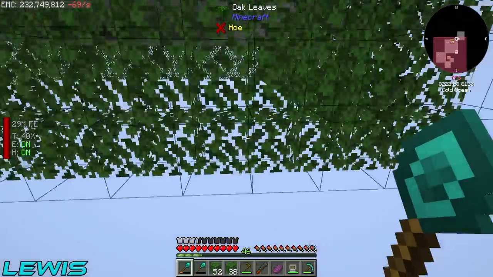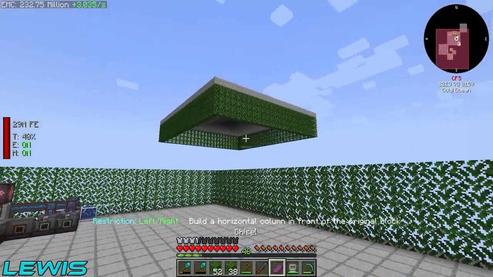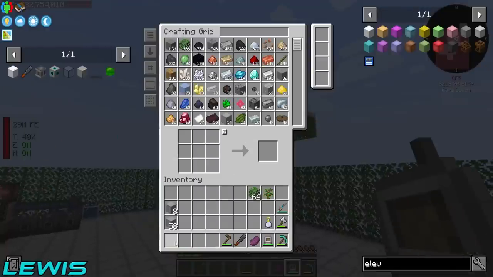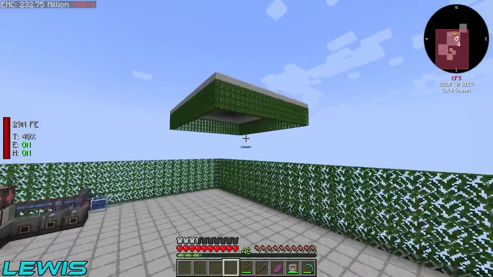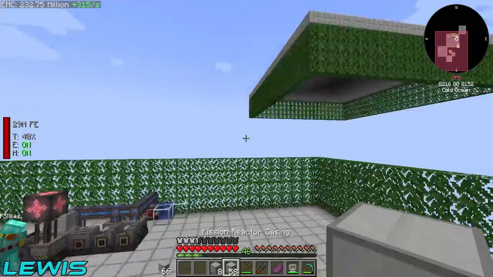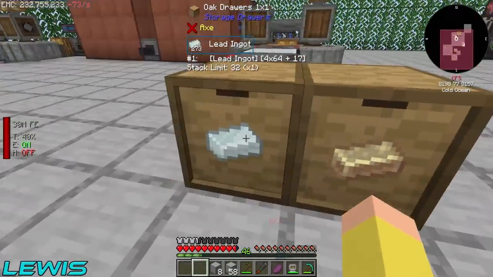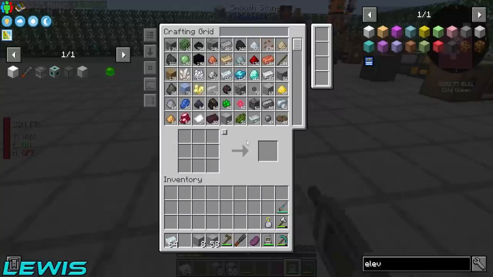There we go. Look at that. Does that look magical now? It looks so magical, bud. Well done. Thank you. I did try my best. And then time to build this reactor now. I don't have too many. How much lead's actually there now? 270. 273. That should be good.